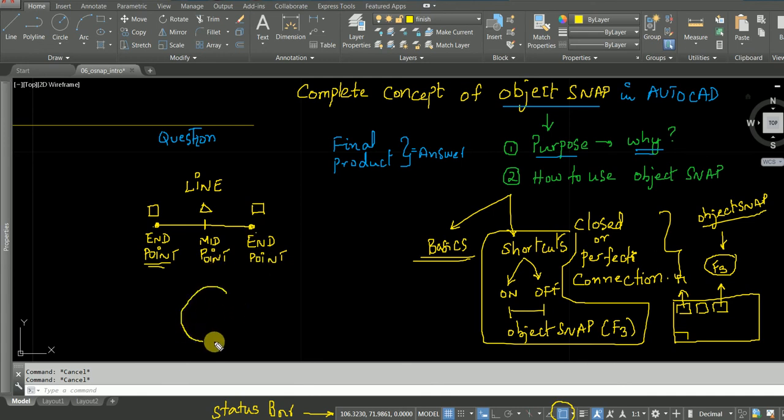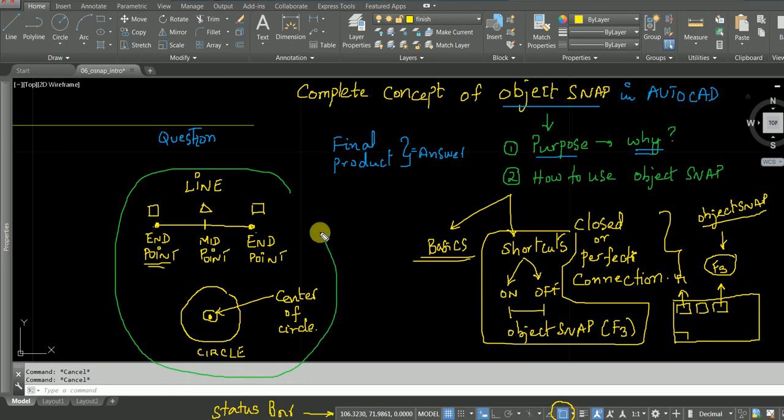Similarly, this is a circle. Every circle has something here. What is this called? This is called the center of the circle. Okay, hope this is clear now. Why did I teach you this? You will understand in a couple of seconds. First thing, you need to understand this. This is a very, very important concept. Now let us take this concept one step forward.